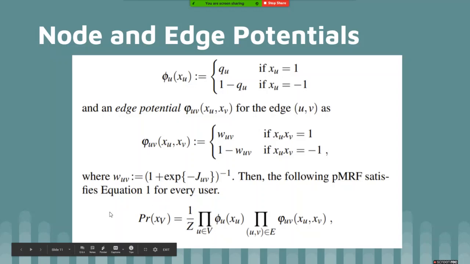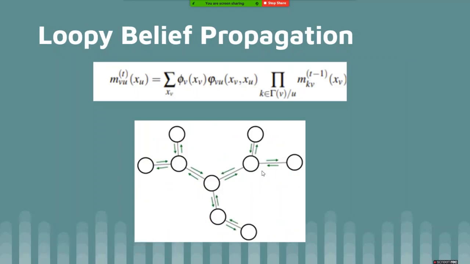Okay, so now we have the posterior probability, which is the probability that's not only given the behaviors, but also given the edges, for a training user V. So the user V is actually a user who is close to our target user U. So we can just calculate the node potential for him, and we also calculate the edge potentials for his neighbors. And then we use something called loopy belief propagation. It's actually a way to traverse the pairwise Markov random field. So imagine that we have this pairwise Markov random field. You have many ways actually to traverse this random field.